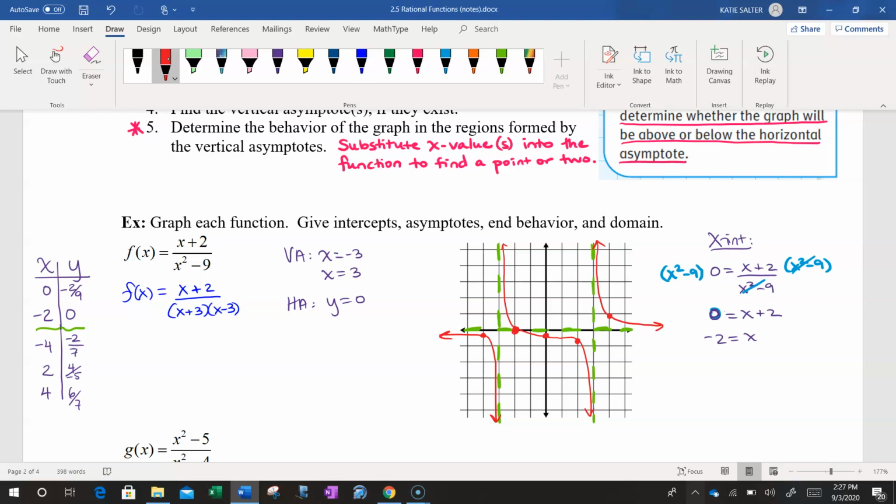And then the only other thing it asks us to do is state the domain. So in this case, the domain would be all real numbers except for -3 and +3. So you can write it out like that. You can say all real numbers except -3 and +3, or you can write it in interval notation, -infinity to -3, and union with -3 to 3, and union with 3 to infinity. But I'll tell you, if you have a lot of restrictions, don't stress about writing that many intervals out.